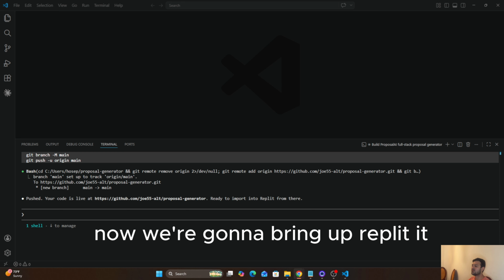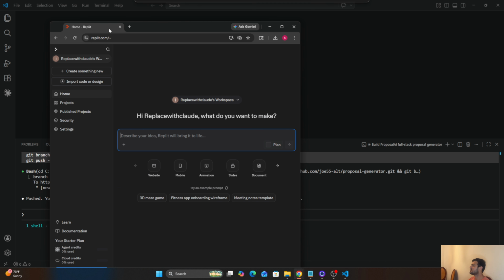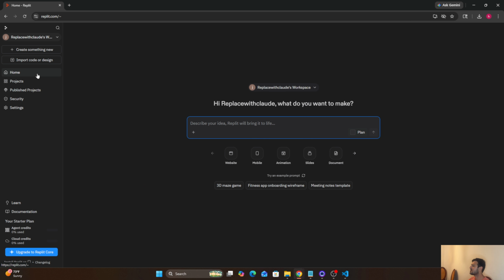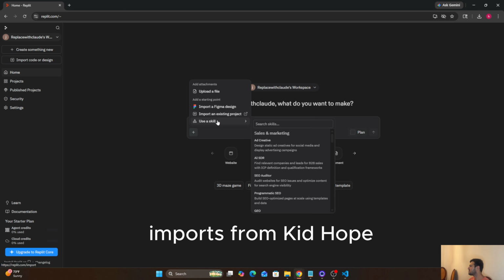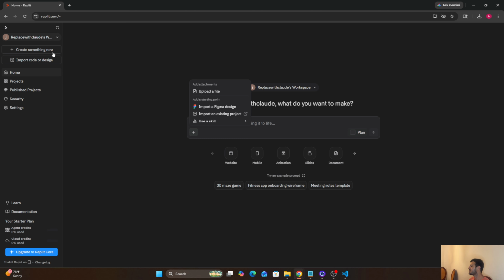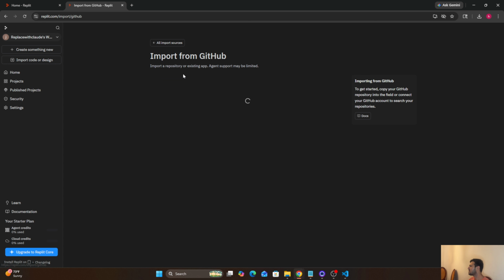Now we're gonna bring up Replit. We're gonna click inputs from GitHub. Yes.